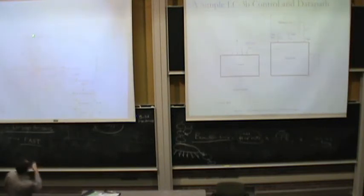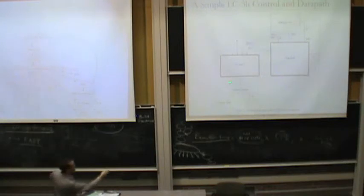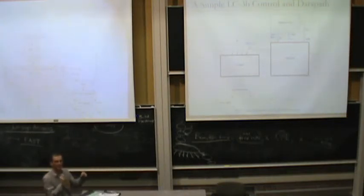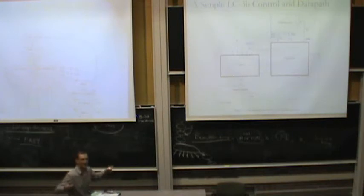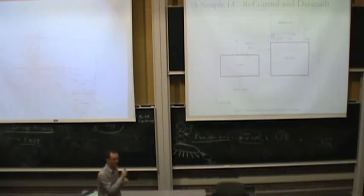So the J bits here specify 33. If you're in state 18, the J bits within your microinstruction are set to 33. So the person who is designing the control store sets those bits to 33, such that when you are in state 18, the next state is state 33. Make sense? And we will actually go and do some examples today as to how you would microprogram this machine, if you will. This is called microprogramming, writing the control store for this machine, each microinstruction, each state.